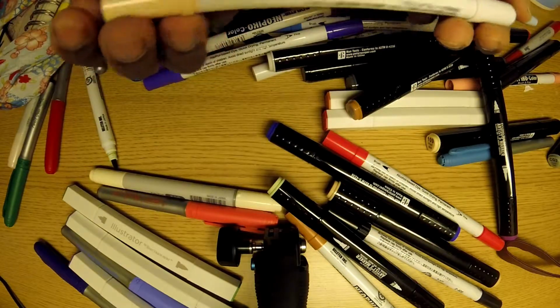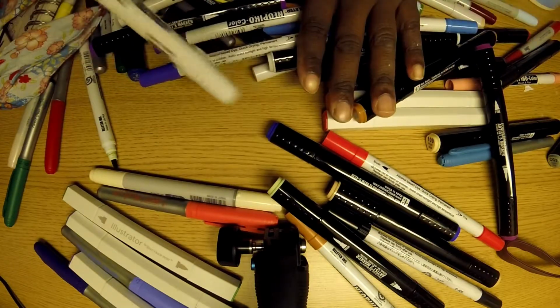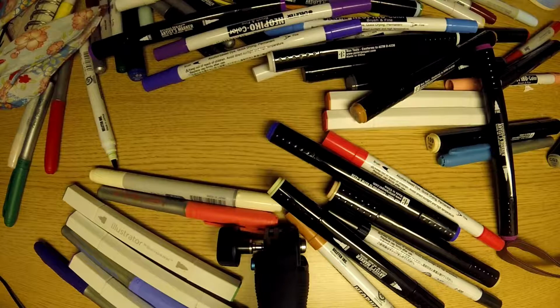So there are the three markers. I'm going to clean up this mess and come back, and we're going to pick the color multiliners to ink this.